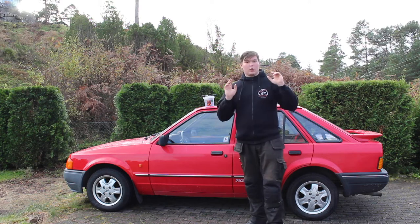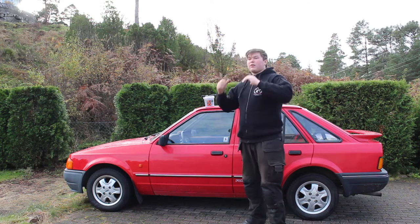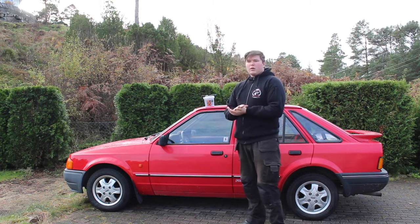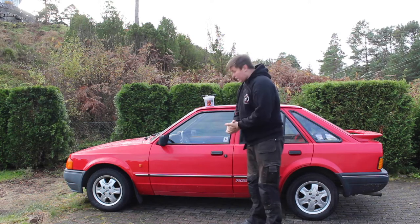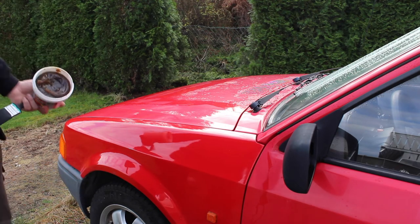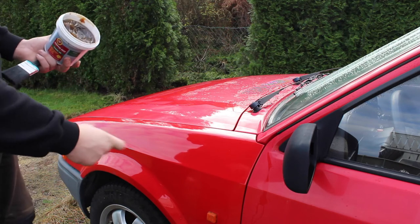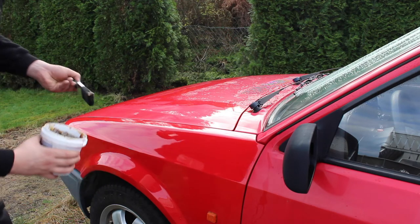So the first thing we need to do is start off by wiping all the water off the car. Since this is a water repellent fluid or grease, it will not stick if there is water on the car. So we'll start by cleaning the car with a dry cloth or a towel to dry it up, so I can start applying the grease. FluidFilm, or lanolin in general, is very simple to use and comes in different formats. This one is a grease, but you can buy it as a semi-fluid, which is sprayable, like anti-rust gum. But this one is very easy to use, you just take a bit and apply.